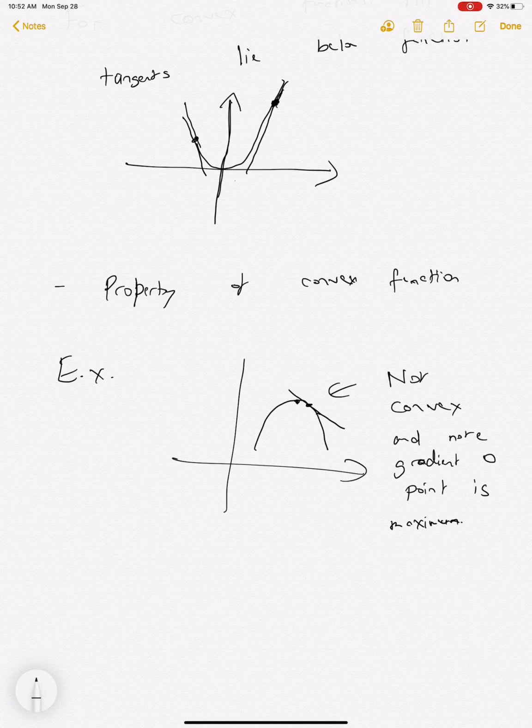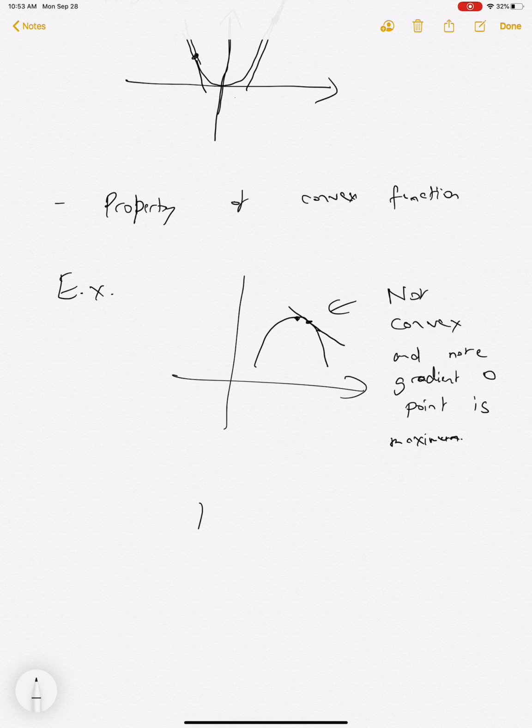Okay, so again, I'm going through things really quickly. If you want a more rigorous understanding of this, I encourage you to look up convex functions and convexity. There are some good books on convex optimization that I can point you to if you want to read more, but I'm just trying to cover the material that we need for this course. So going back to the L1 and the notion of subgradients.